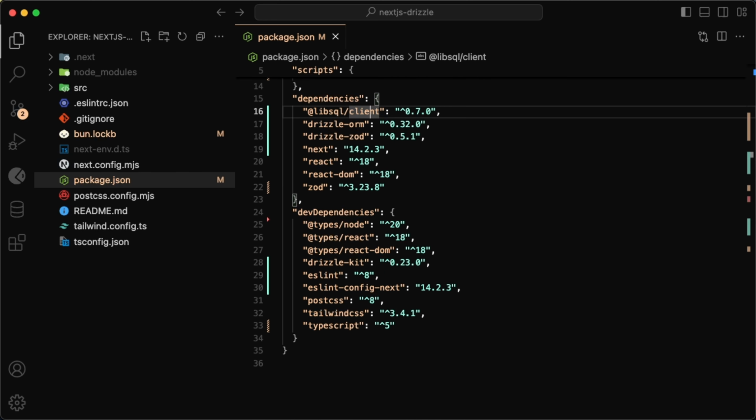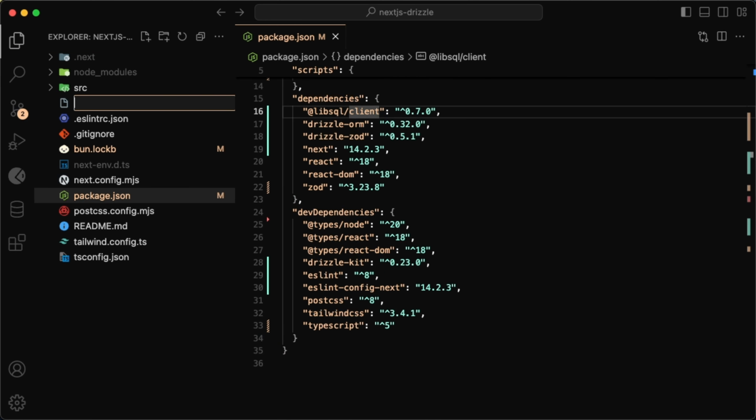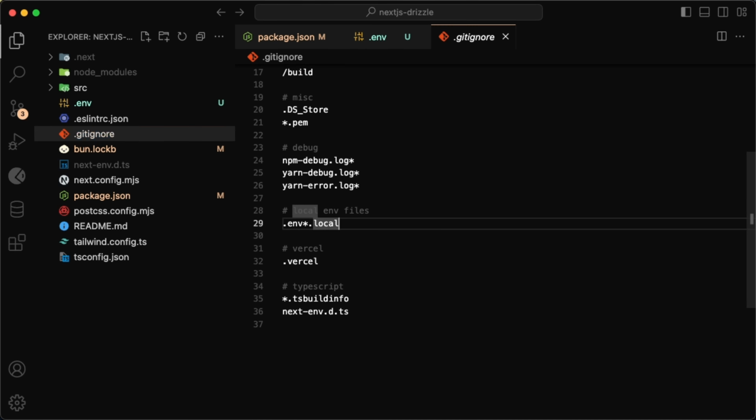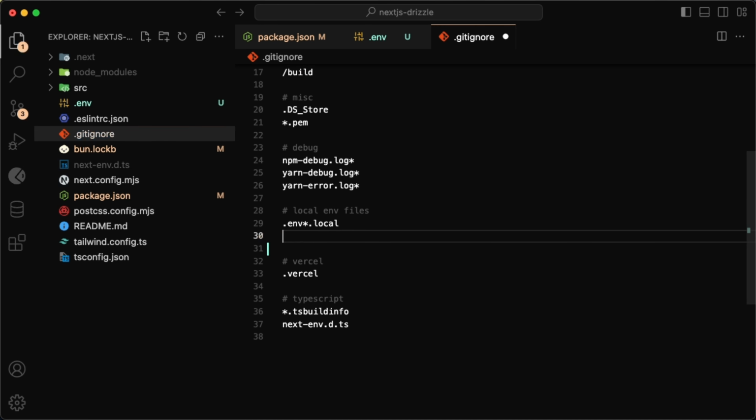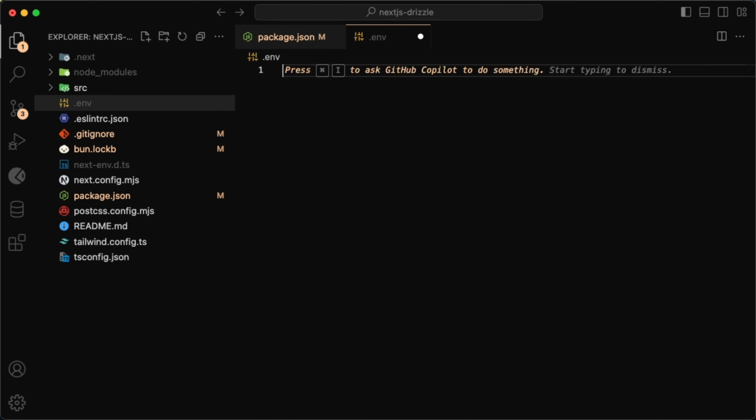The other thing that we're going to need in here is a .env file, so I'll just quickly create it, and also make sure to add this to your gitignore. So in here, I'll just do .env. The .env file takes one value, and that's the Turso connection URL. In production, it also takes a Turso auth token, but since we're not deploying this, all we need is just the connection URL, but I'll leave this blank for now. We'll come back to it.